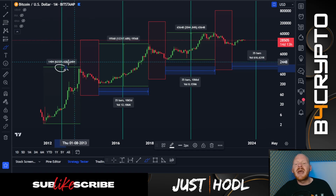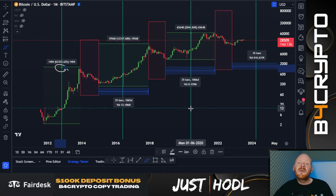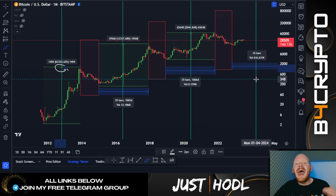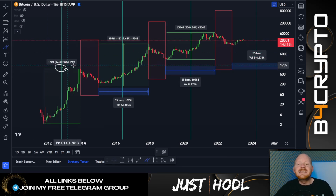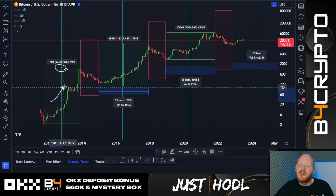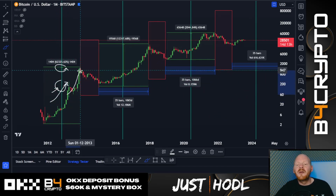And yes, we can see we had the halving in the year 2012, we had the halving in the year 2016 and in the year 2020. So yes, the next Bitcoin halving is going to be end of March or April 2024. So we could expect this major parabolic run. But guys, if we look at the charts, then we can see clearly, yes, we had this bull run, this pre-halving run towards the halving, and then this parabolic run towards the upside.